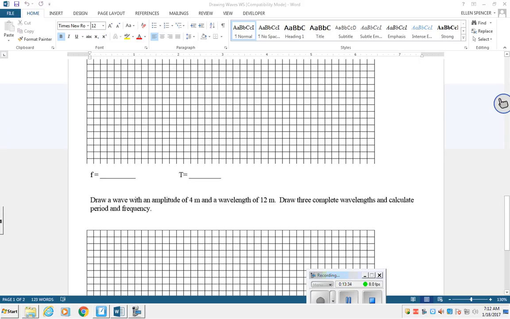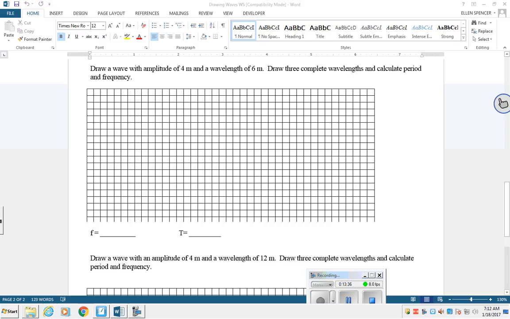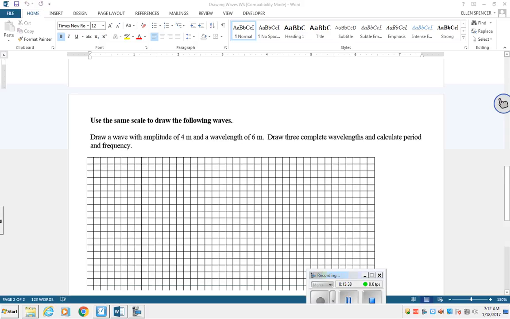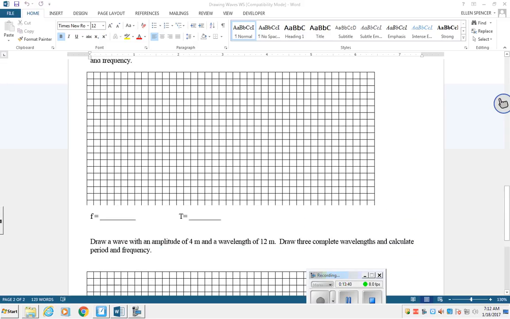On the back of this sheet, you're going to draw the given wave. You are, again, using the same scale on these. So we may come across some waves where we use a slightly different scale, but on this particular sheet, you're just going to continue to use the same scale. I do not have the kind of thicker line in here for you, so you should find a place to put that rest position, like right about here, to kind of make your drawing a little bit easier.